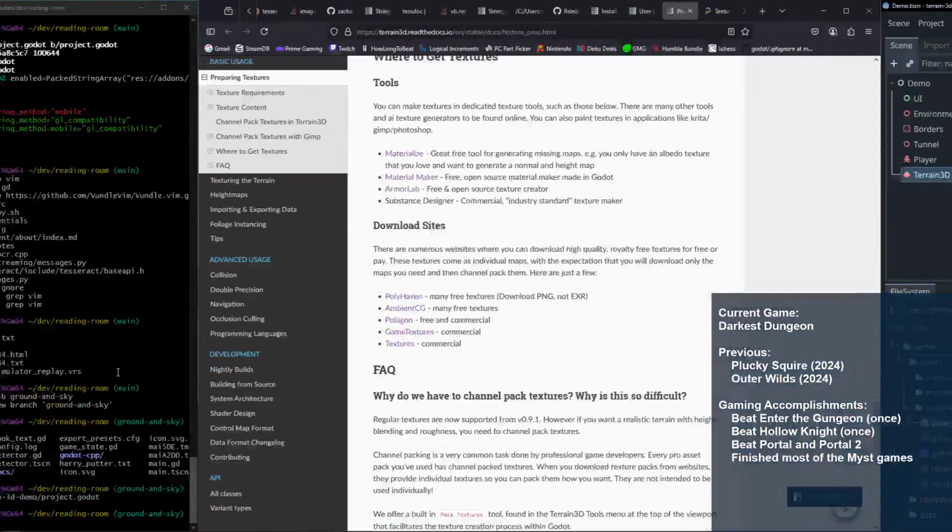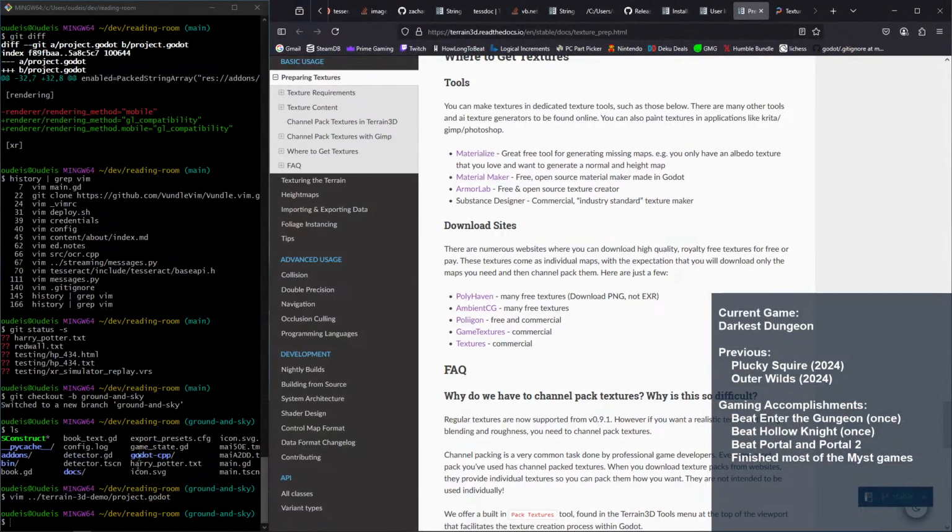Okay. So I could do copy -R. What's it called?